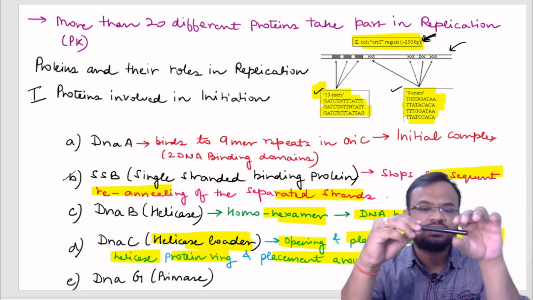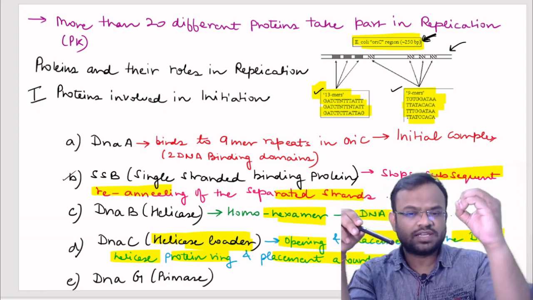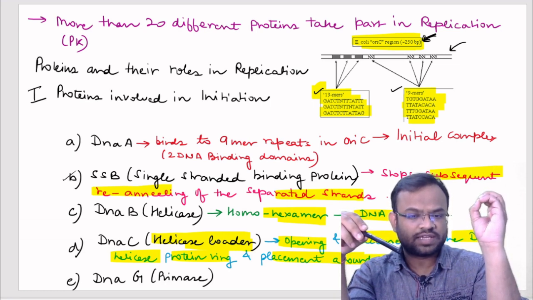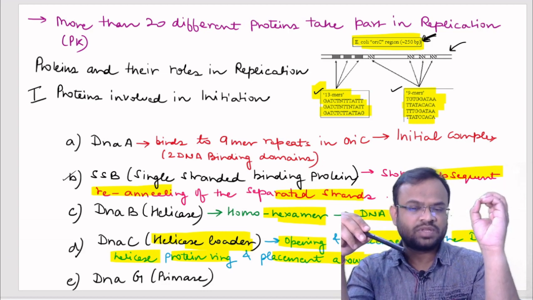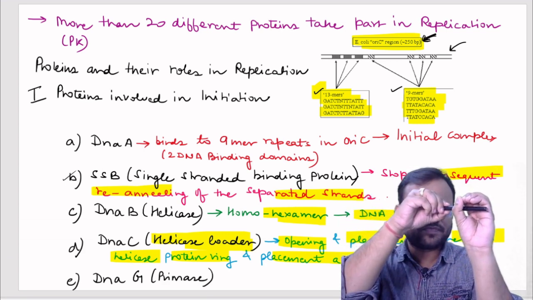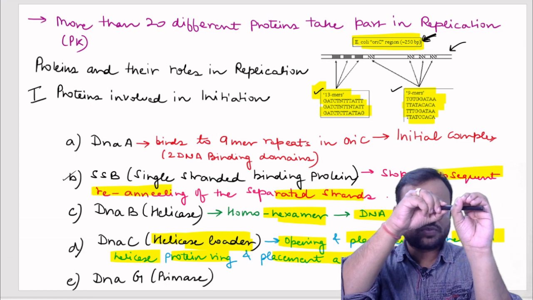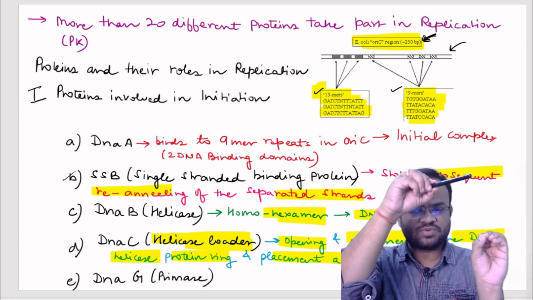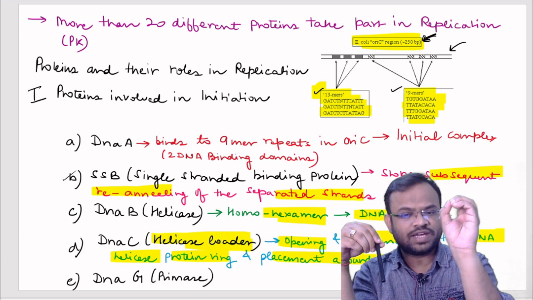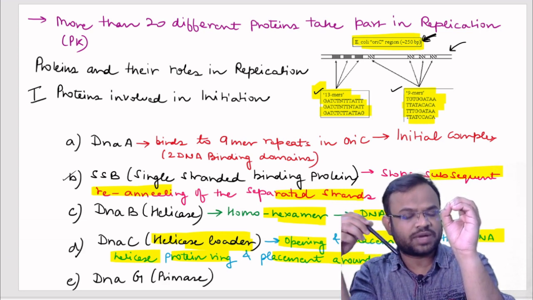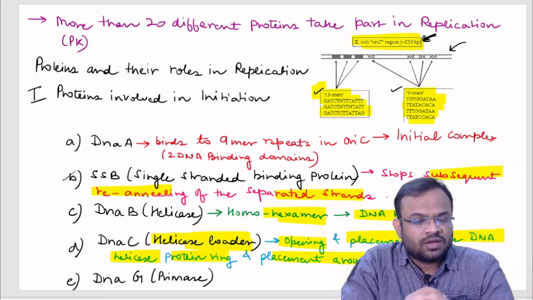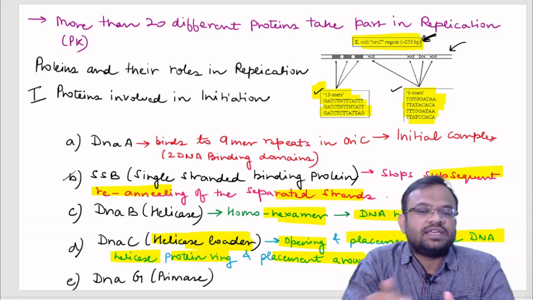Suppose the helicase is just like this. It is a protein ring like this, and this helicase can open and close like this. So why do you need to open it? We need to open it so that it can bind to the DNA like this, and then it closes, and suppose it needs to get out of this DNA, it opens and comes out. But it cannot do this on its own. I mean, the opening of the helicase ring does not occur on its own. It needs to be done by another protein that is called DNA-C. And what is this DNA-C? DNA-C is also called the helicase loader.